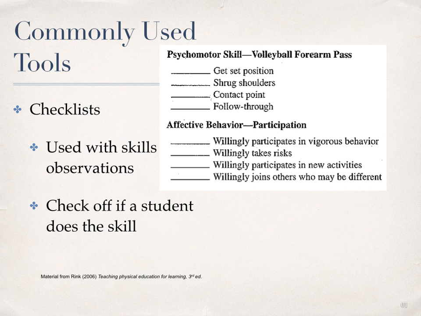What kind of tools can we use for assessment? I'm using this information from Rink's book again on teaching PE, and some of the stuff from our program I'll bring into this too. So we can use a checklist, as the picture shows there. You're doing observations, and then you have a list of what they should be doing on a skill, and if they do it, you check it off. So we can do this with athletic training skills, clinical skills, and I'll show an example, sort of. It's not really a checklist, it's more of a rubric, but I'll come back to this when we get there.